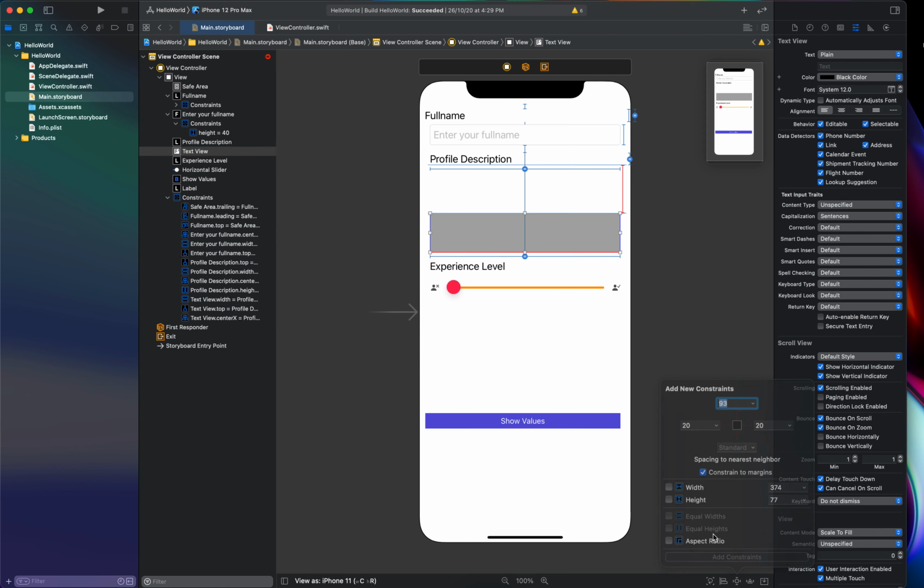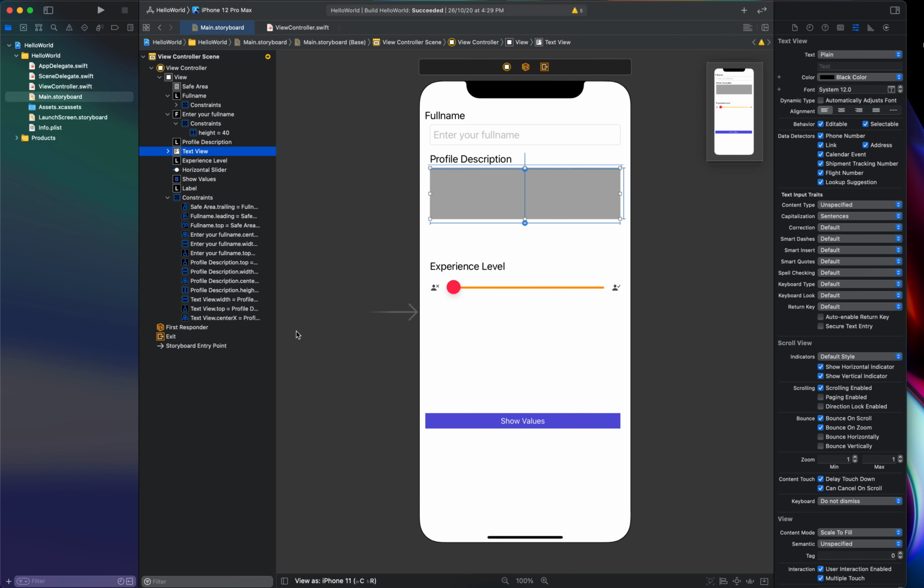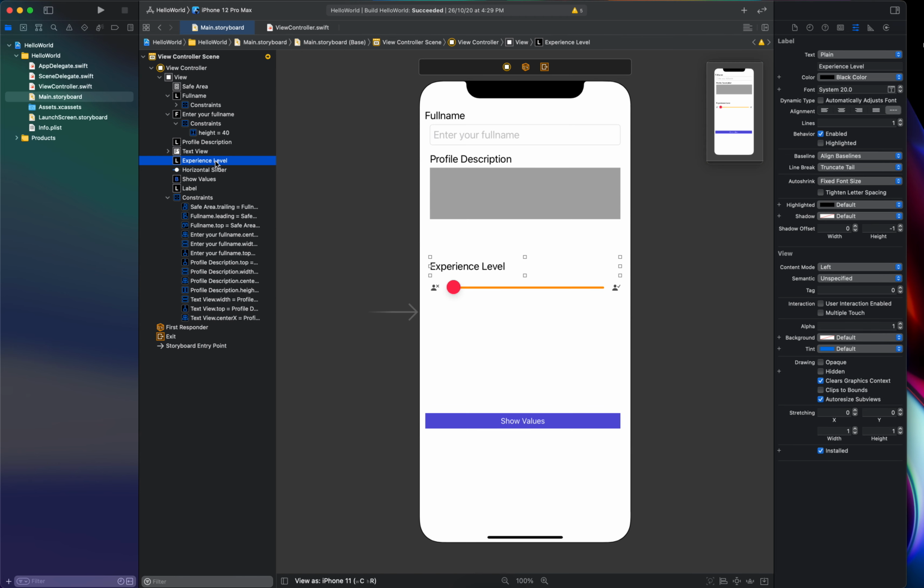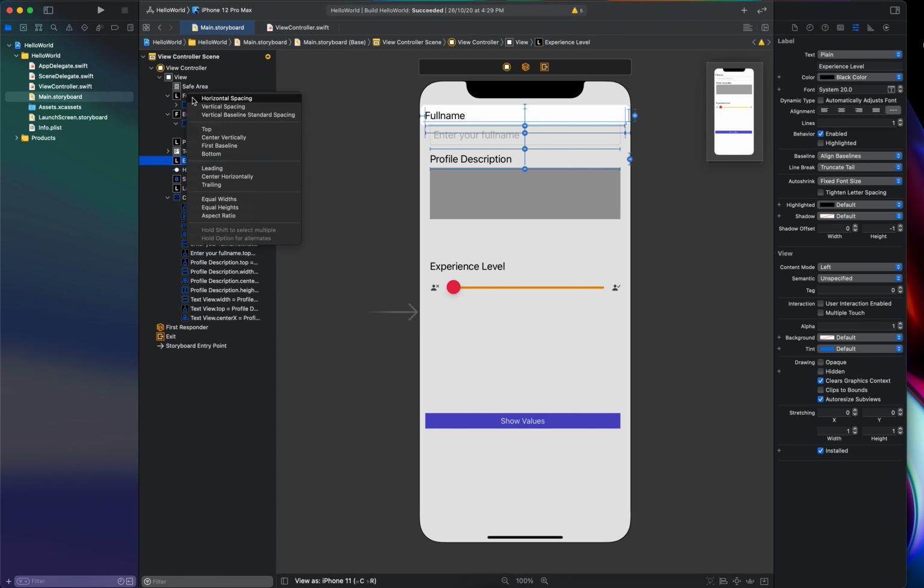So next we have to set the height for the text view. That is supposed to be a bit bigger, right? So we'll set this as 100 for now. We'll see how it goes, and then we can modify it later as well. Okay. Next, we'll set the height, width, and the horizontal layouts as before. Now we have lots of options that we can apply, but we'll keep it dependent on the full name itself. The label should always be the top one, so that if one changes its width, height, or orientation, it should change accordingly for everyone.